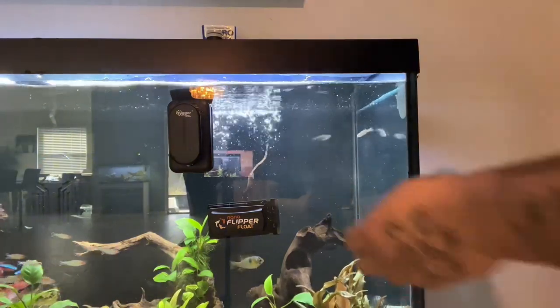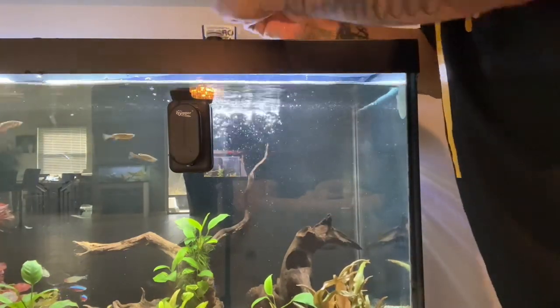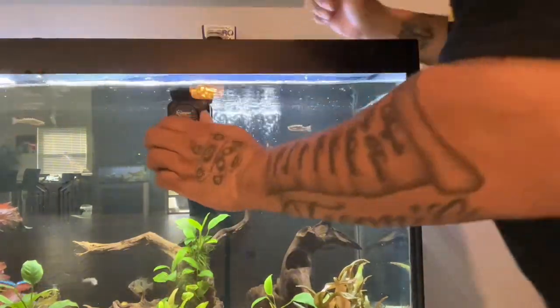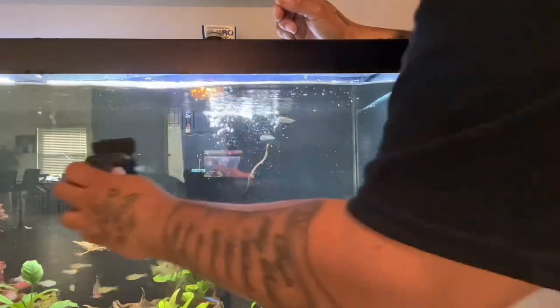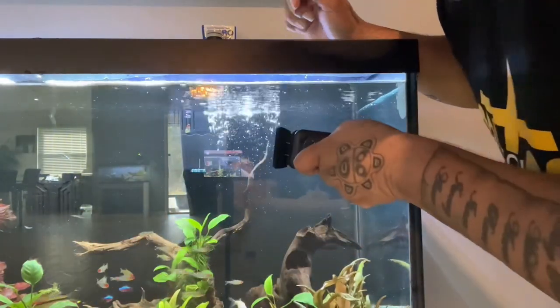Check out this other one. This one, this little small one, I'll use for the 15-gallon Fluval Flex because it's so small. Check out this Hygger. Strong, man. Look at this. This thing got good grip. Not bad, not bad at all.